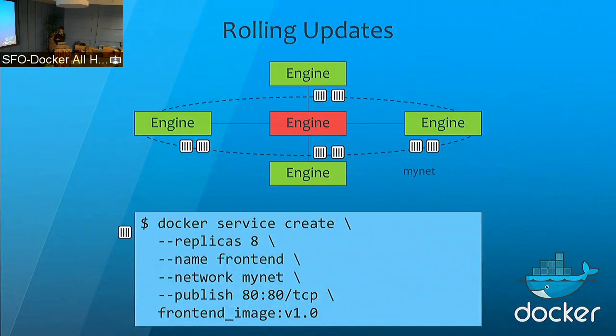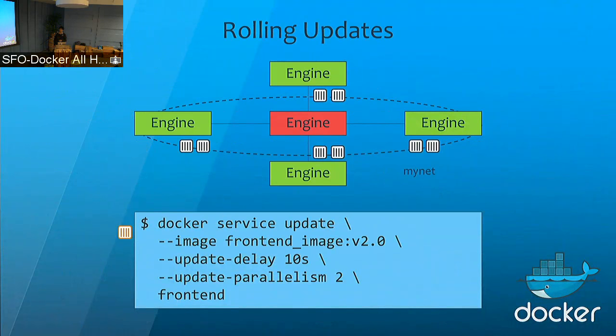In this case, we have the old service using a front-end image version 1, and it has 8 instances, as you can see. Now, what you can do is say service update, updating to a new image, version 2.0. And you can specify additional parameters like update delay and update parallelism. Update delay says to perform an update only every 10 seconds, and the parallelism flag says to update only 2 containers at a time. So when you do that, the first time 2 containers get updated to the orange one, which is version 2.0, 10 seconds later 2 more containers got updated, and then 2 more, and then everything. So now you have a new deployment running version 2.0.